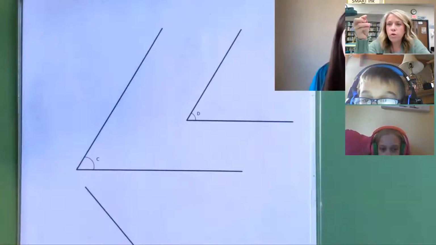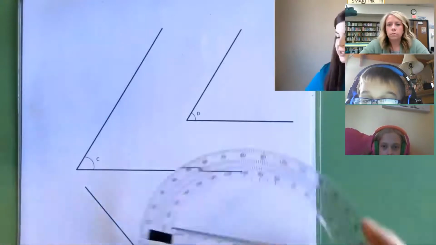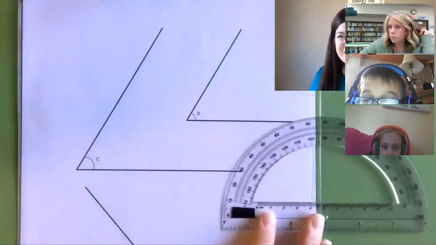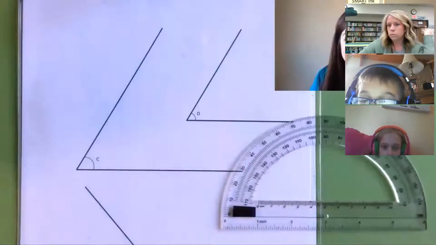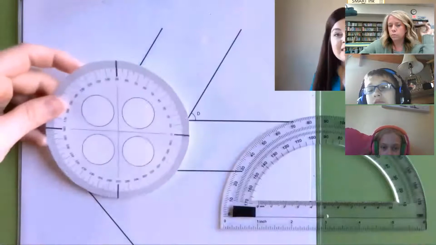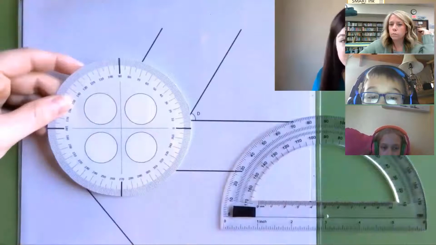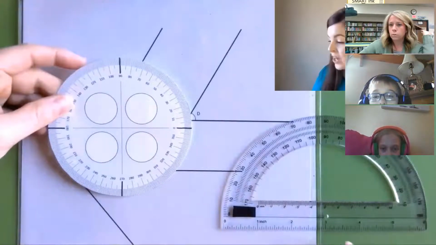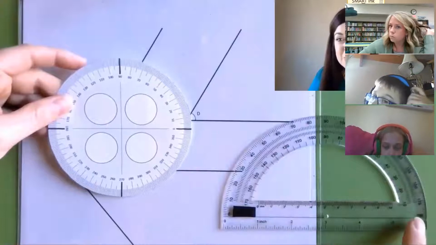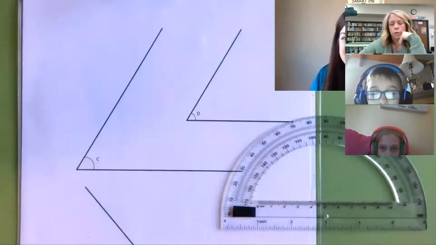So this is where you're going to need your protractor. Do you remember what the tool is called that we use to measure angles? Right, it's a protractor. Take a look at this protractor. What do you notice about this protractor? Well, it certainly looks different than the protractor we used in the last lesson, right? The protractor that we used in our last lesson was shaped like a full circle, and it went all the way up to 360 degrees. This protractor looks like half of a circle, and it only goes up to 180 degrees. This protractor also has a straight edge. Great observations.